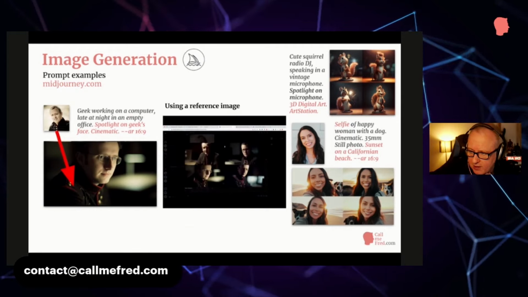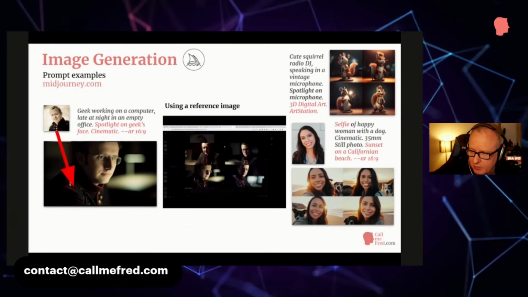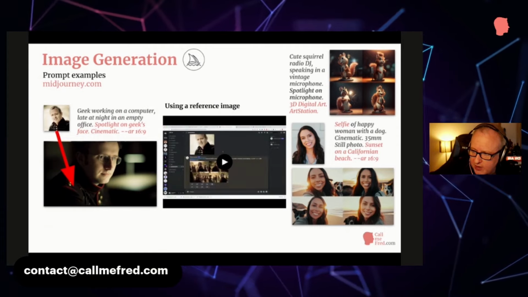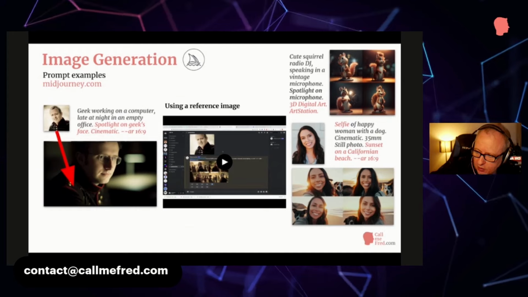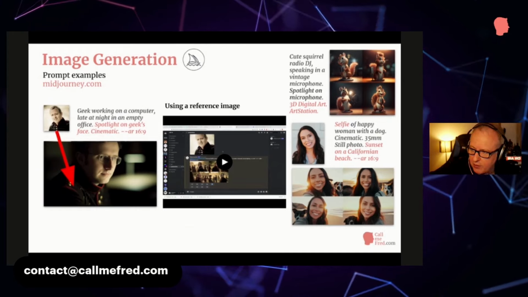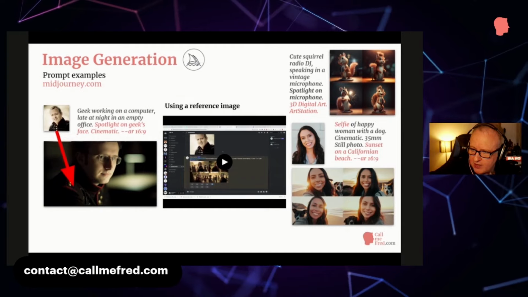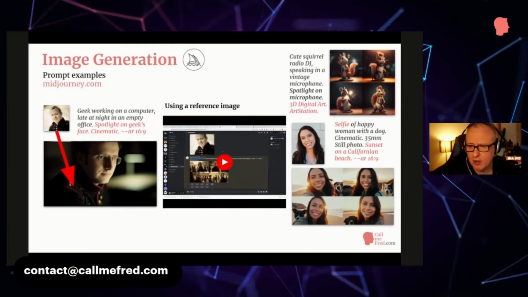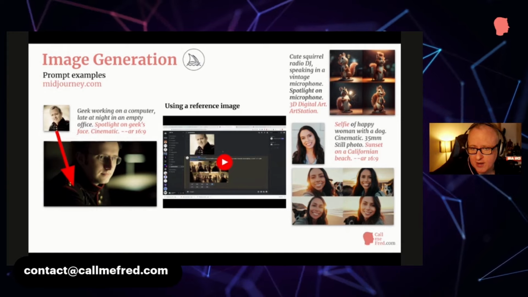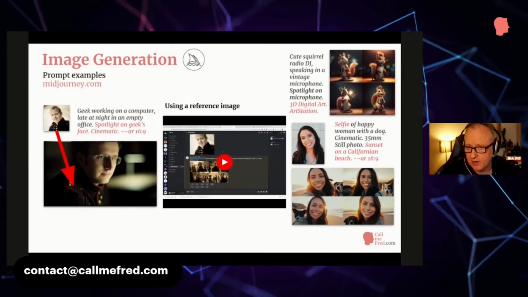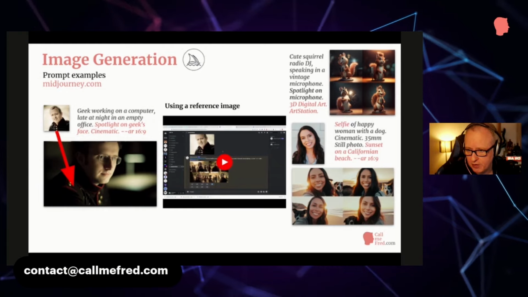And here you can see 4 different examples, and I picked the third one that I upscaled. And as you can see also, I used --ar for aspect ratio 16:9.